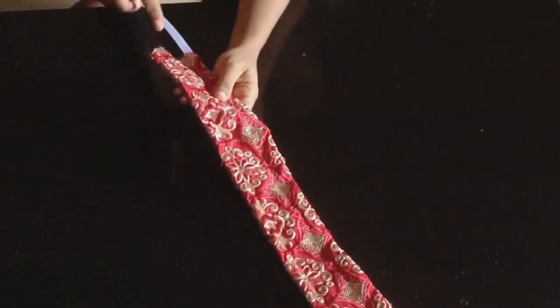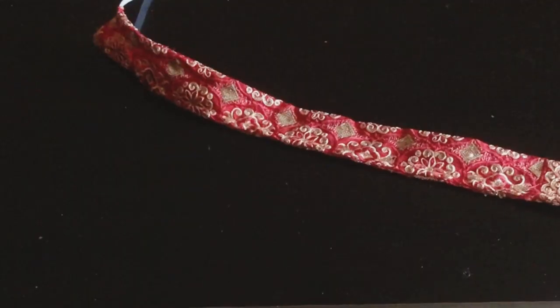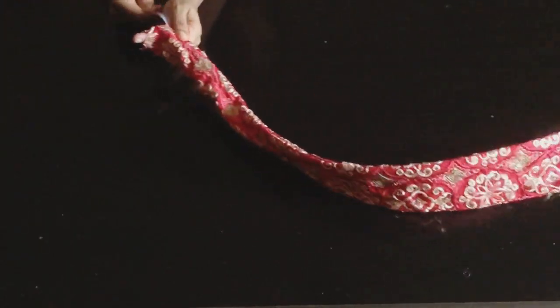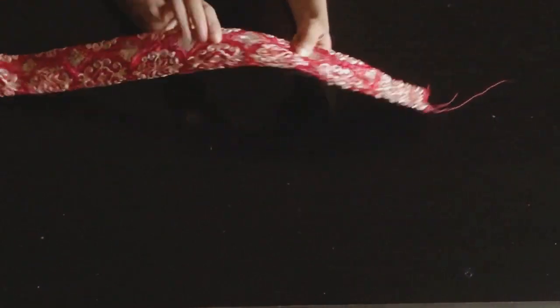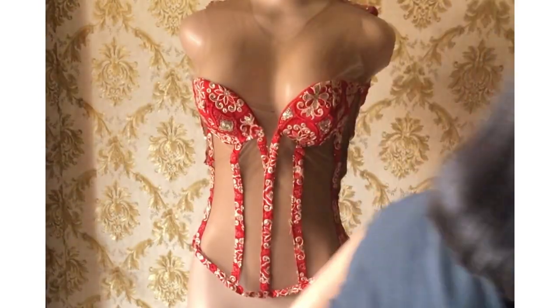So the difference between this and the previous structured sleeve is that you're actually going to pass your boning through the boning channel you created, while in the previous structured sleeve, you're actually going to sew your boning on the main fabric, on the lining of your fabric. So I'm done sewing, and this is what I have.